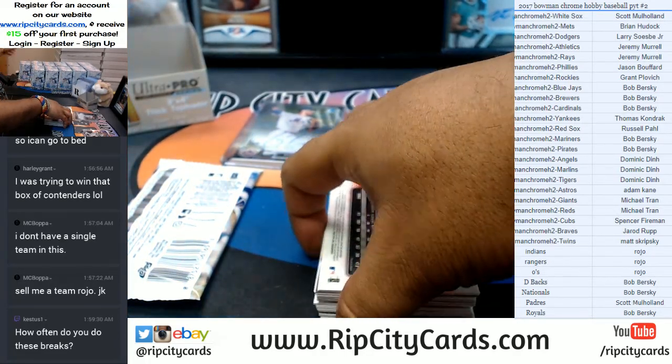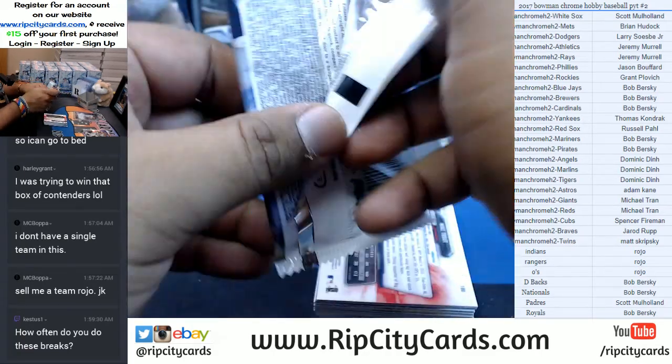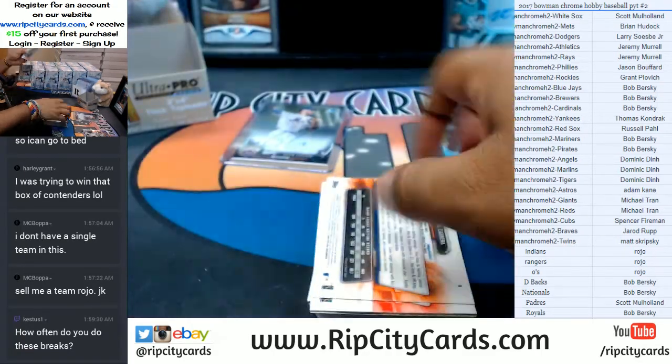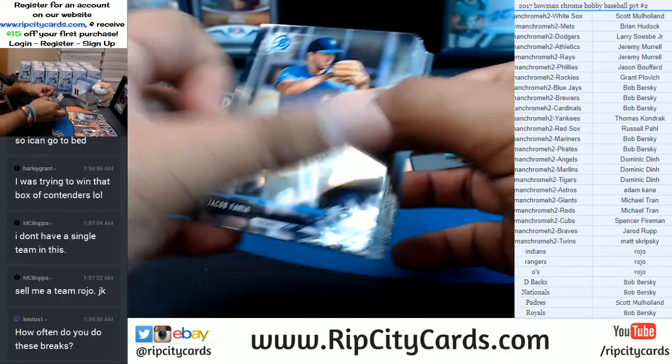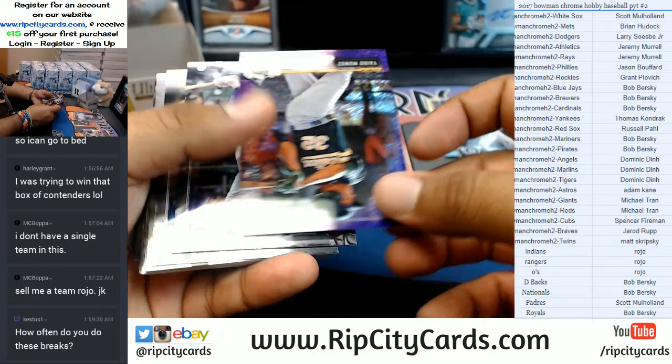What do you mean, Bowman Chrome? I mean, this thing just came out today, Kestis. You know, we do break pretty much all the new stuff whenever it comes out.